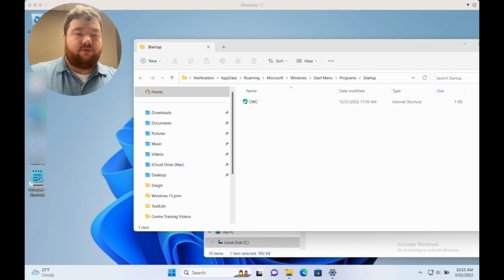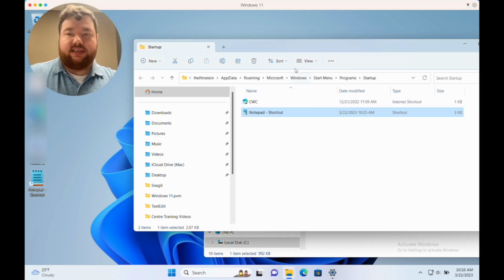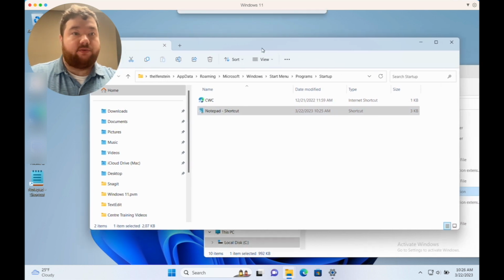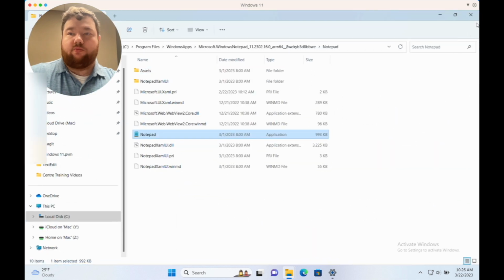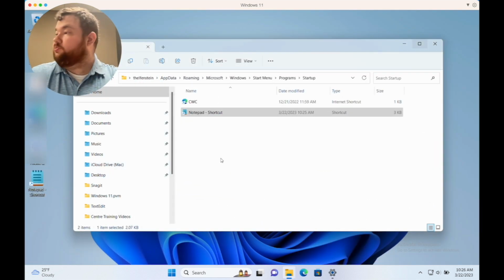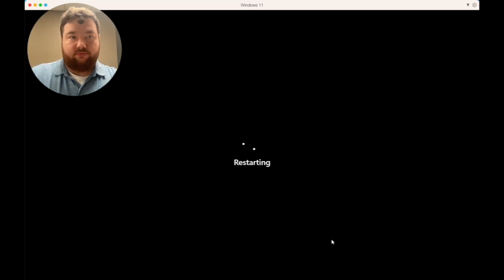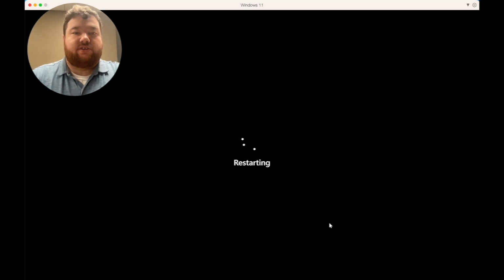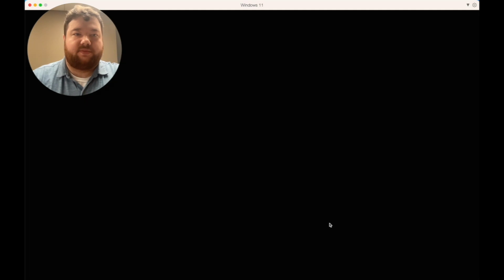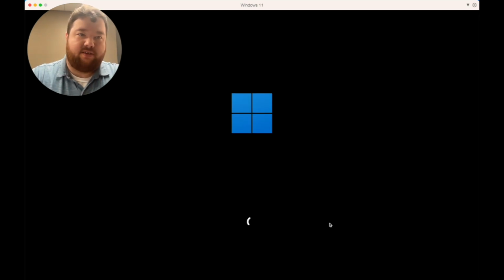So what I want to do is actually put that shortcut inside here. Now we're going to restart my computer here real quick, and I'm going to show you that Notepad will launch when we start up this Windows PC. Give me one second here and we'll do a quick reboot. And with some movie magic, this will just magically be back up. It's actually not done. It's already coming back up. The powers of virtual machines.